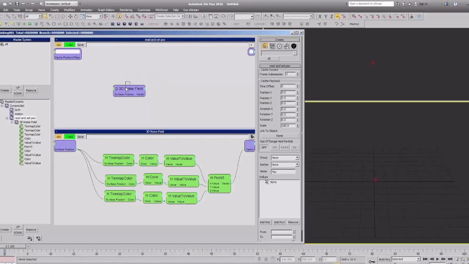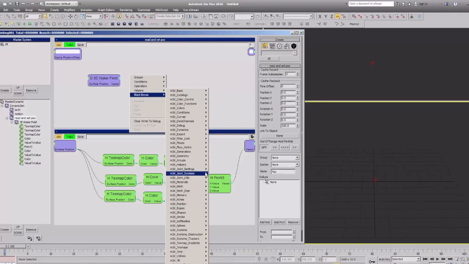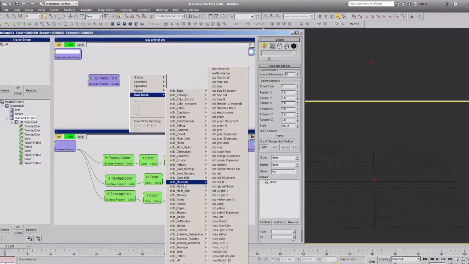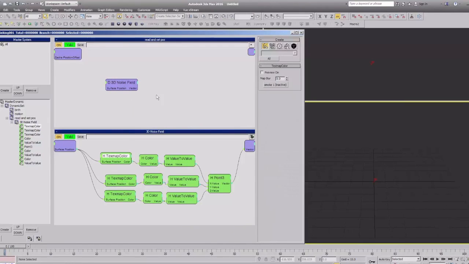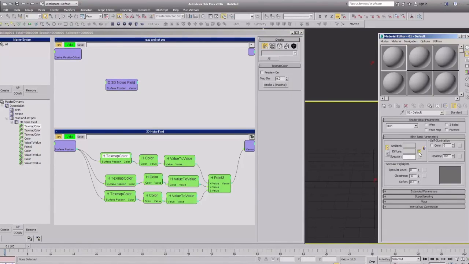But short answer, no, probably not going to touch this up. I will say that there are also cool things where you can modify and drive the texture behavior from inside TP, so you don't always have to go into the material editor. Let's just show a quick example of how you can do that.